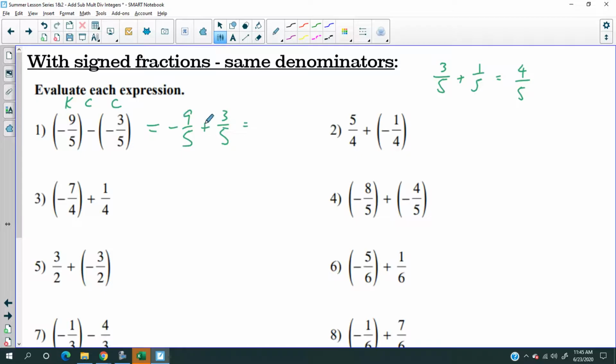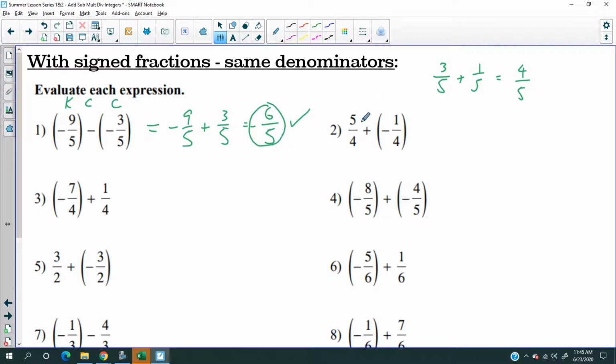Nothing crazy here, right? Now, look at this. Now what operation is this? Yeah, this is adding. So what's your decision-making tree here? Yep, same signs or different signs. So these have the same signs or different signs? Different signs. So what do you do when you're adding with different signs? Yep, you subtract them, keep the sign of the larger number. And there you have it. That's the answer. Okay? Not too bad, right?